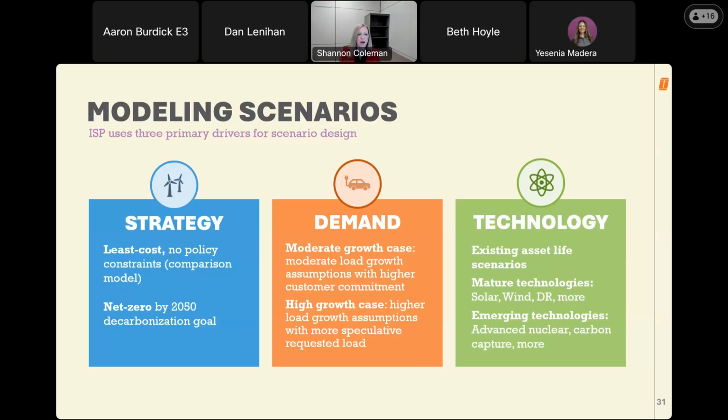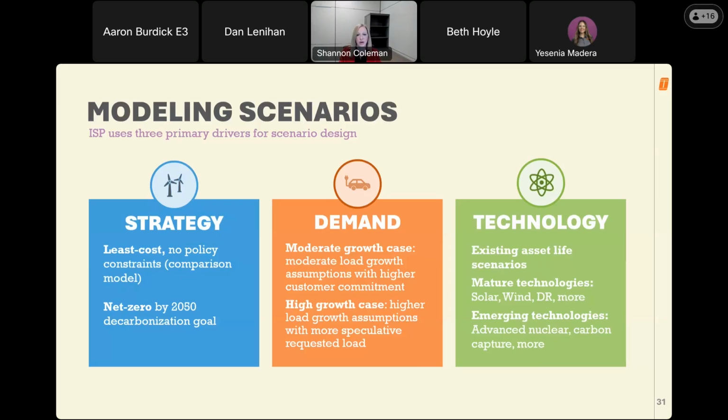Other scenario drivers could relate to customer demand. As you saw on the last slide, we've suggested a moderate growth case that continues current trends and a high growth case where not only OPPD, but the entire nation undergoes a sustained period of high growth that results in impacts to market prices, equipment prices, commodity costs, resource availability, and unit dispatch.